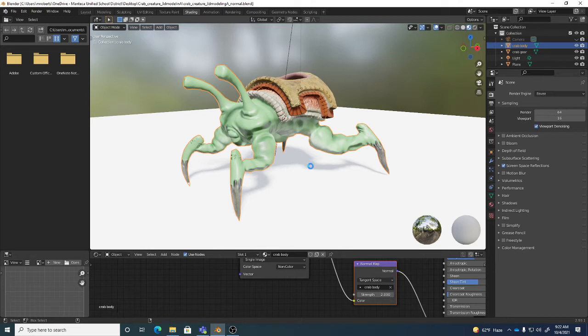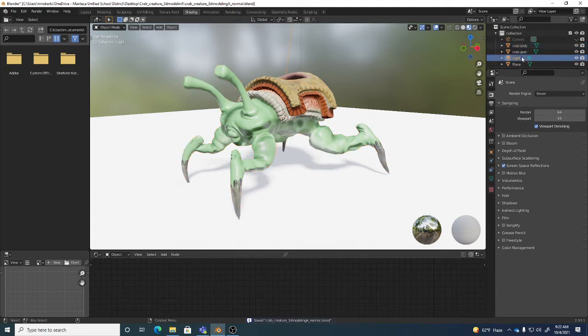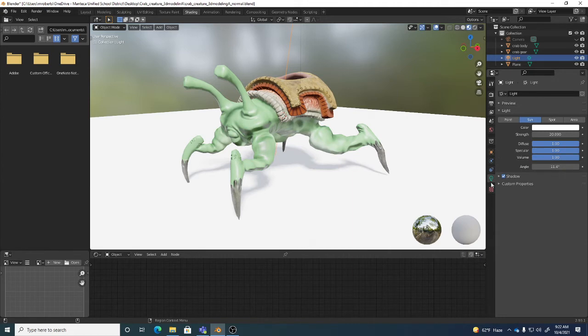So, just like I said, a little bit about turning our light on and switching our light, right? The light's here. There's the green icon towards the bottom where you can change to sun. You can play with strength, color, if you want to have a little bit of color to it. Angle is the softness of the shadow. It's probably good at the default for now. And we put a floor plane in.